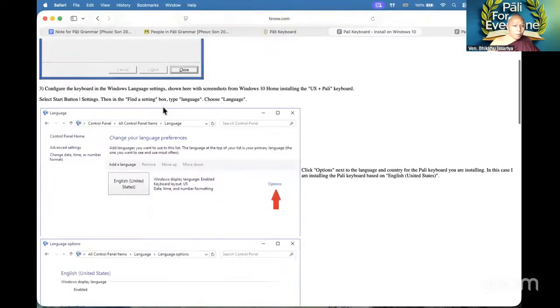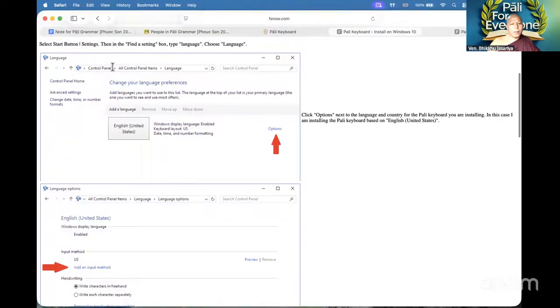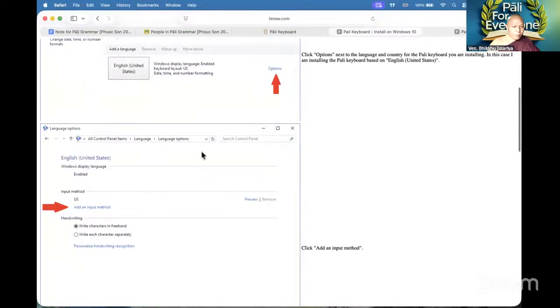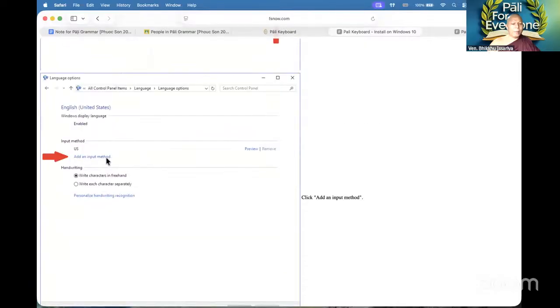After that, go to the settings, control panel and under the language. Maybe add language here, you see this option, click on the option. After clicking, here, add an input method. So click on add the input method.